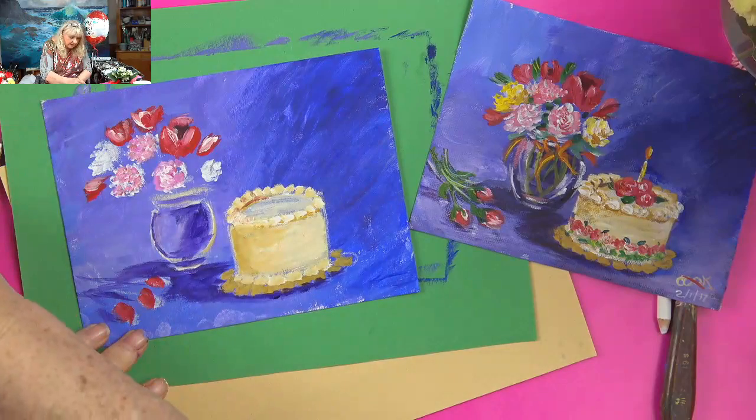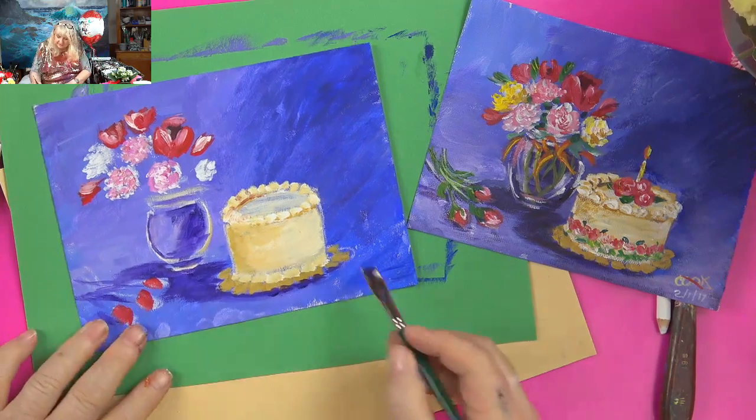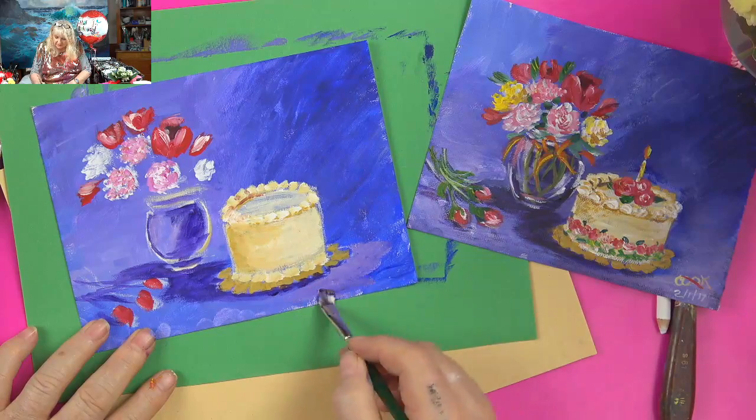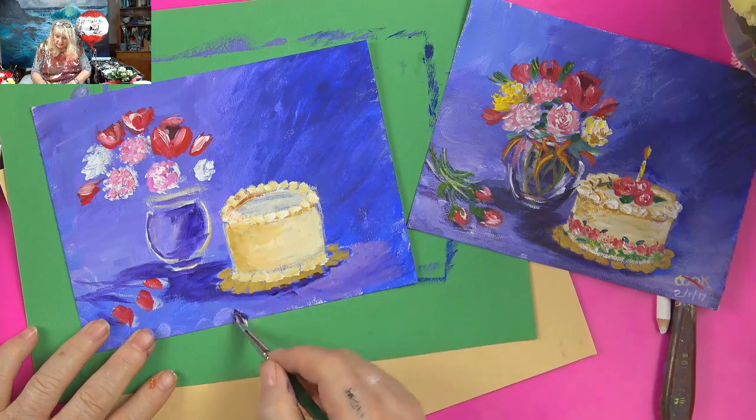Let's take a little white and purple and lighten this up under here now. Let's come under here like this and lighten this up. Just a little bit of white and purple.